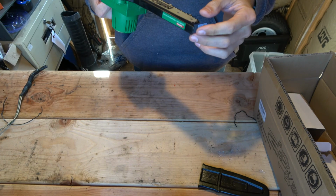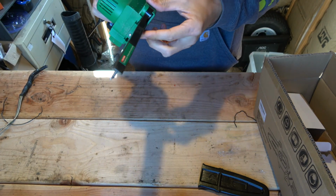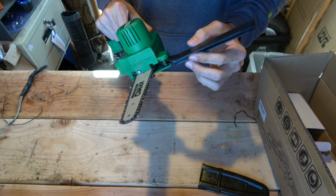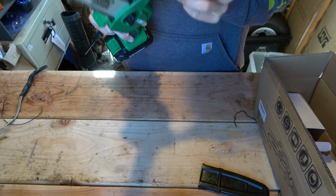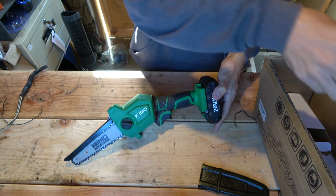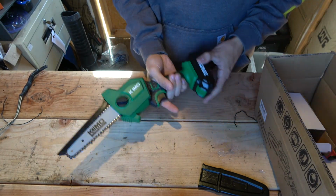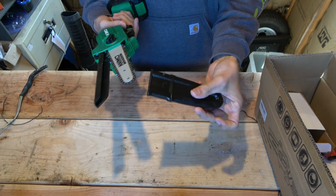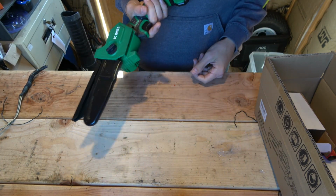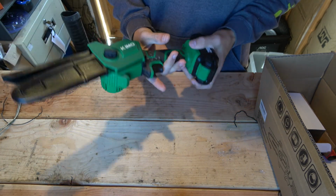I was kind of wondering about that because there's no stop on here at all. This perch is fairly cheap. I can see that breaking off pretty easy, but this brand for the price isn't that bad a deal at all. And they give you this that goes on there. Yeah, I'm pretty happy with it.